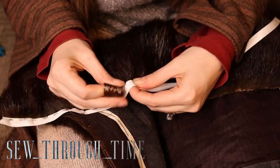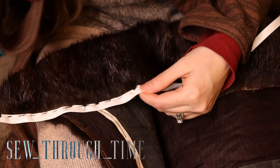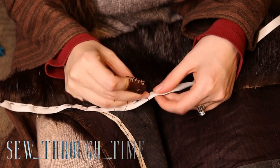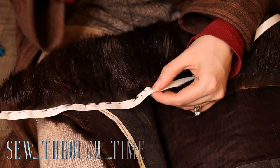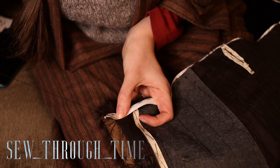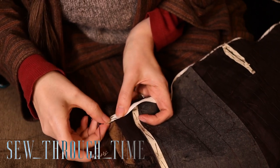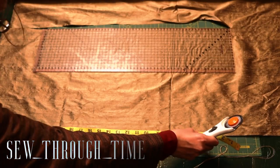And because I didn't bother to cut this into smaller pieces but just made a huge rectangle, there is some weirdness with the direction of the fur. Part of the fur goes in the straight of the grain line and then part of it goes kind of diagonally. But because I don't think that it really matters in a muff — it's not going to affect anything, it's not draping in any way — I just didn't care.